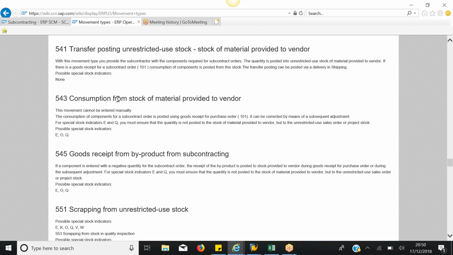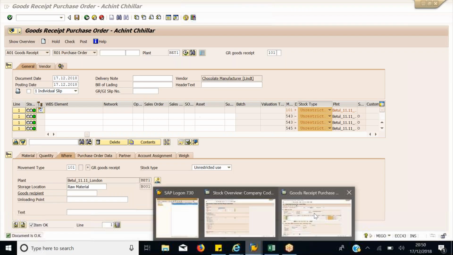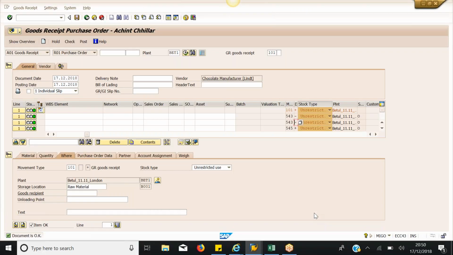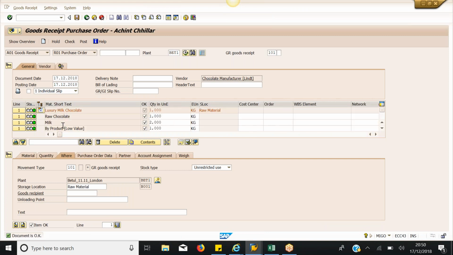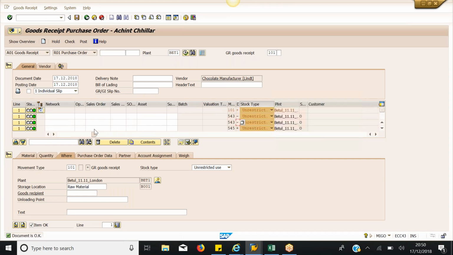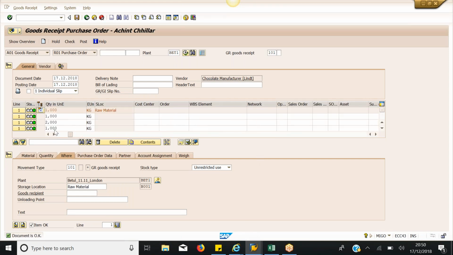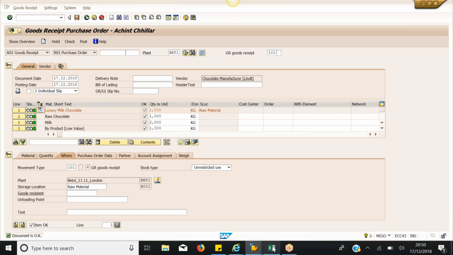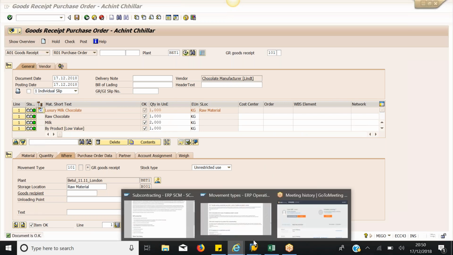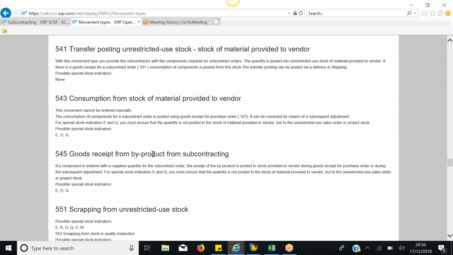Consumption from stock to material provided to vendor is 543. So these middle two we provided to the vendor. 545, which is our byproduct, we will get from subcontracting from the vendor.